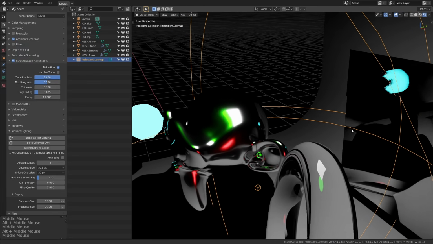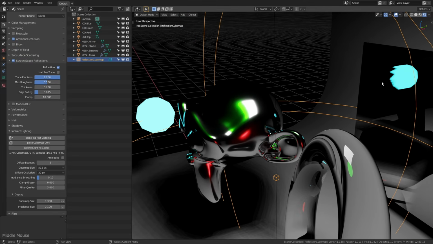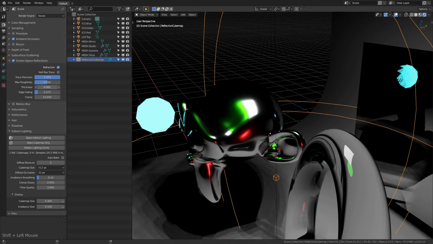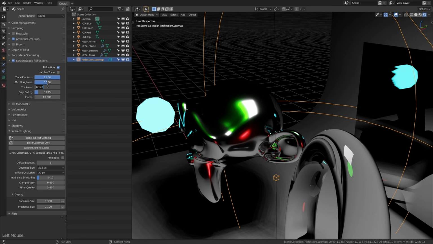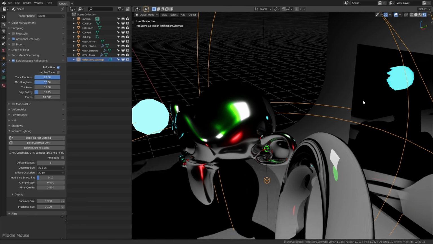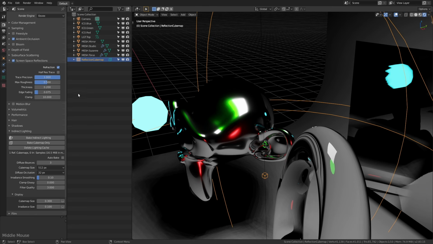You can see how this one is getting pulled back, and there's some weirdness. Now this is what this thickness is all about. You might be inclined just to set this to 0, but in general, you want a little bit of this thickness, and depending on your scene and the angle of the reflections of the objects that you're looking at, you might be able to tweak these a little bit.